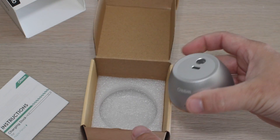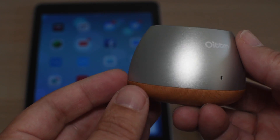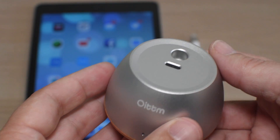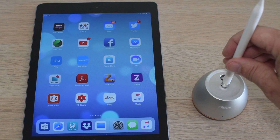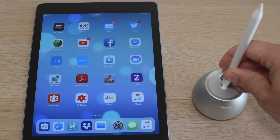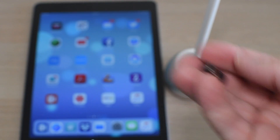It's made of brushed aluminium and refined wood. It's smooth and delicate and it sits well on the desk. You need to plug a lightning cable into the back of it, and then your pencil will just plug straight in. It has a nice, certainly much more sturdy connection than what you have going into the iPad.